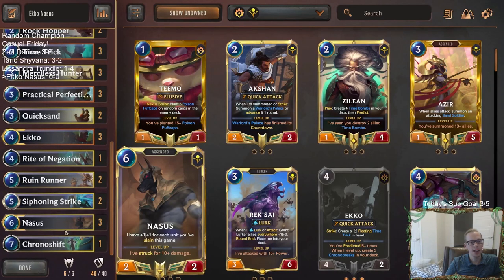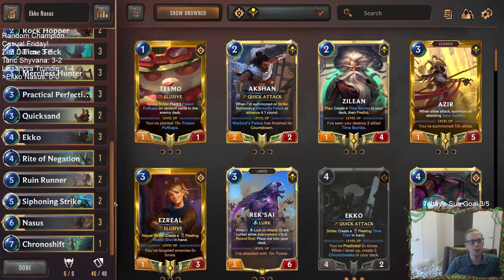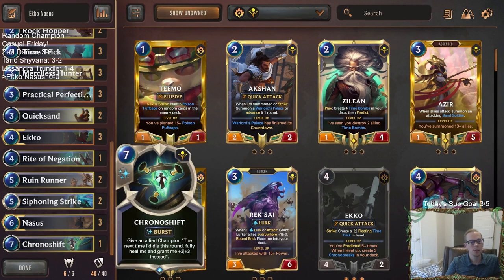As far as Nasus goes, we're not necessarily going to be able to slay tons and tons of things, so getting to 10 is going to be difficult for Nasus. So we have a few things to help it out. We're going to have Siphoning Strike in here to be able to grant our champions +2/+2, so that's going to help Nasus out. And also a Chrono Shift.